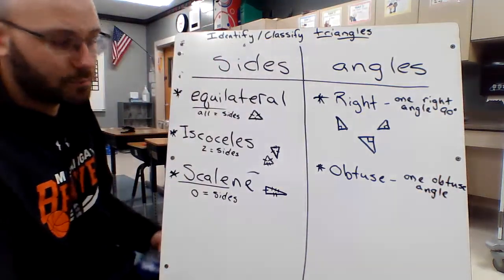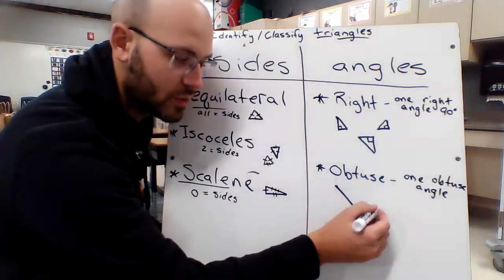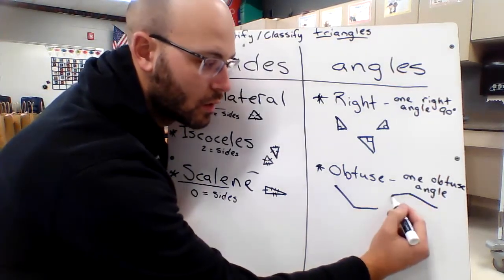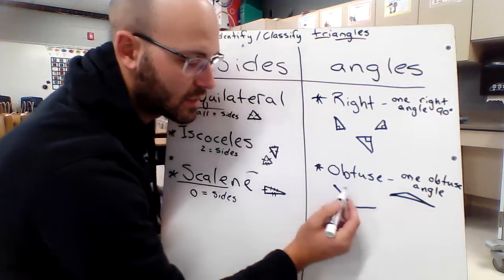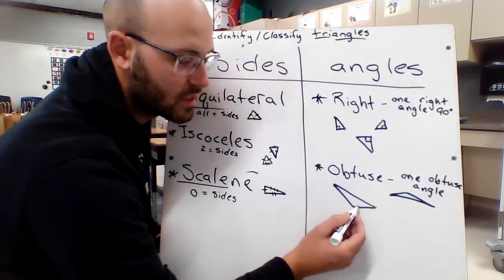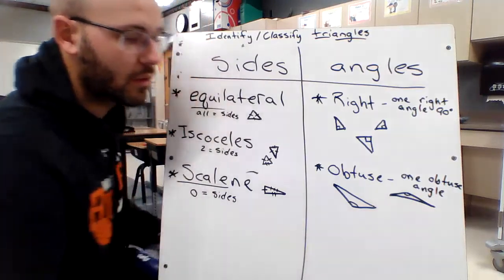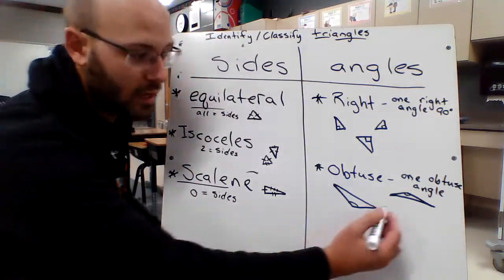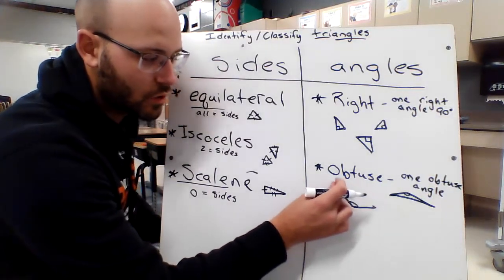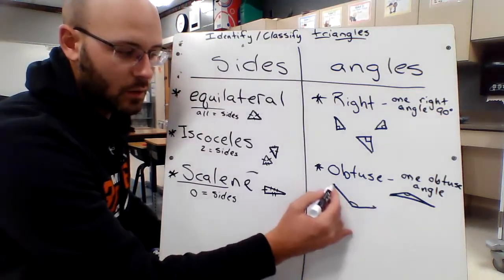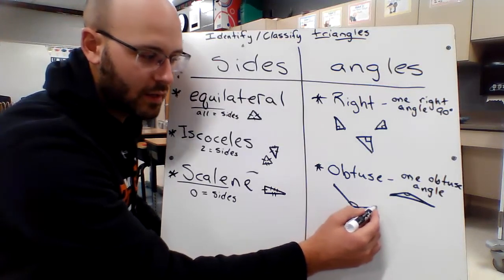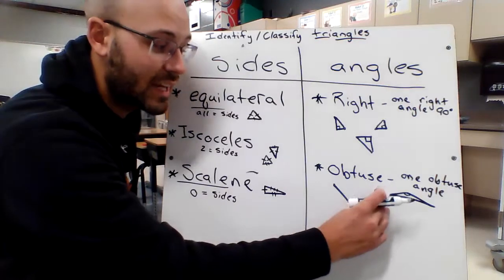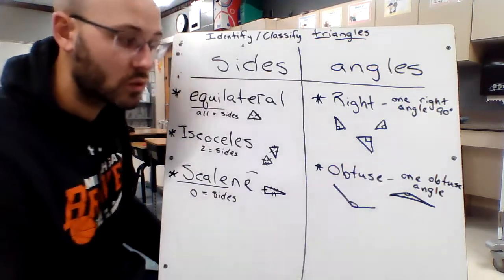And just like that, I'll give you a few examples. Here's an obtuse angle. I'll just make a bunch of obtuse angles first. Here's an obtuse angle. Sorry, that's not the best drawing in the world. This is an obtuse because this is bigger than a right angle. You cannot have two obtuse angles in one triangle. It wouldn't make sense. I'll erase this and show you. Here's an obtuse angle. No matter where I start from, I'll make an obtuse angle right here. It's not going to connect by the third side if I have two obtuse angles. So it just takes one obtuse angle to make an obtuse triangle.